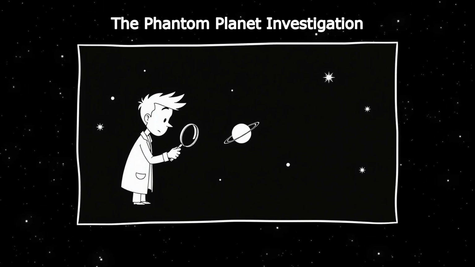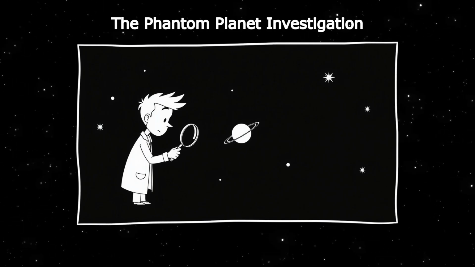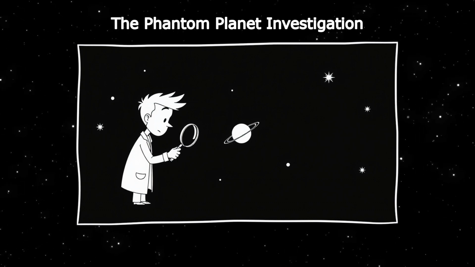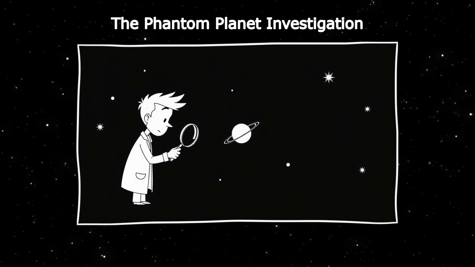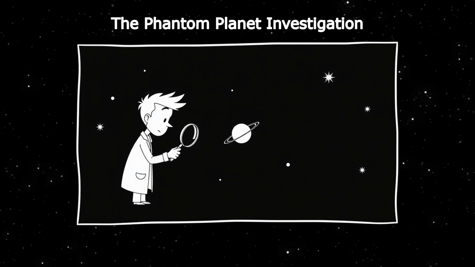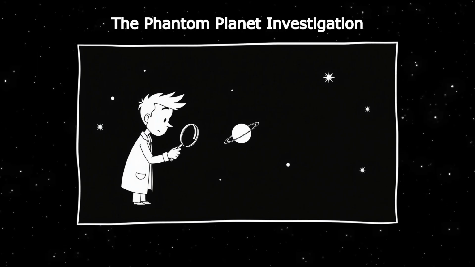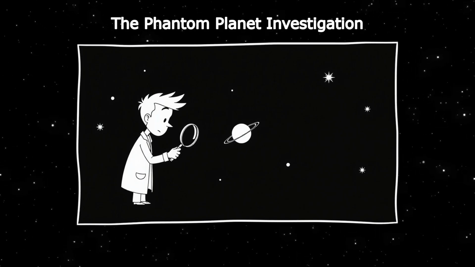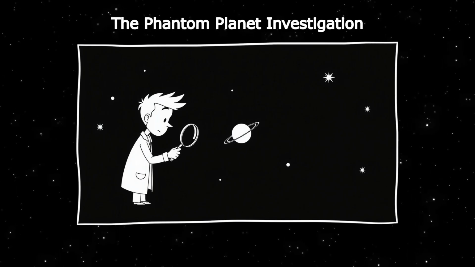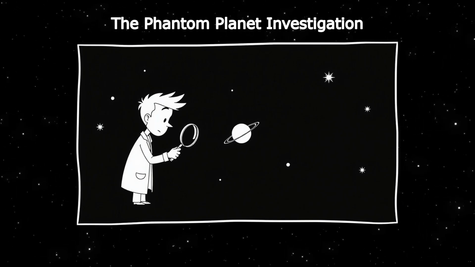Imagine standing on a remote hilltop, gazing up at the night sky. The stars twinkle above you, and yet, beneath their luminous glow lies a hidden narrative. For decades, scientists have observed unusual gravitational effects in the orbits of distant celestial bodies. These peculiar movements suggest that something substantial but invisible is exerting influence over these objects.